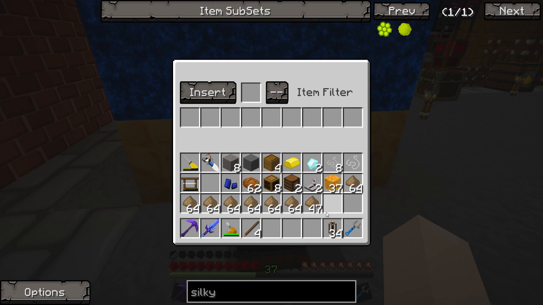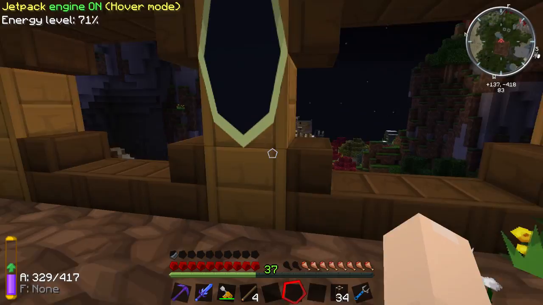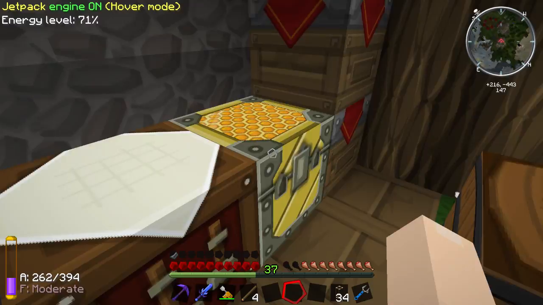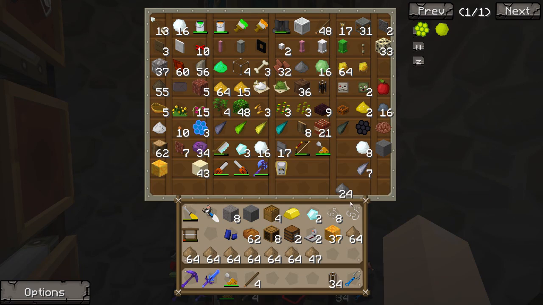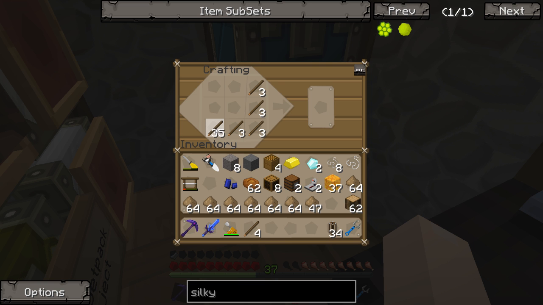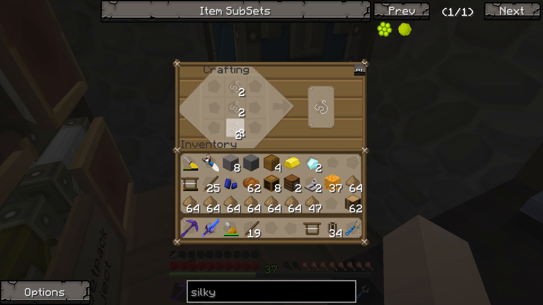We're going to say we only want untreated frames, but I would rather have a good, solid, untreated frame in there. One second, let's go over here. I know I've got a few sitting, oh, those are impregnated. Okay, no problem. Let's make some really quick. I know I've got some wood running around here. Oh, there's sticks. Perfect. One, two, three. Only one string, I didn't really think about that. Let's do this one more time. One, two, three. Put that like that. Boom, boom, boom.